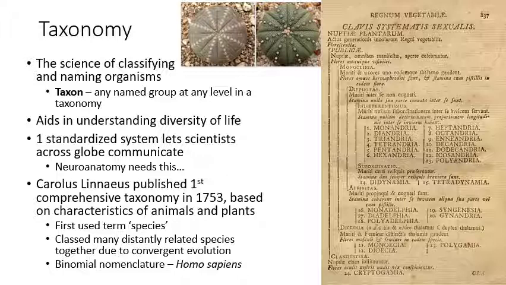Taxonomy is important because it helps us try to wrap our heads around the diversity of life, and also because it helps us communicate about different species and different groups of species without confusion, even if we are working in different parts of the world than other scientists, or even if we have different languages and different cultures from other scientists. So ideally, this is one standardized system that is used by all scientists working all around the world to communicate with each other very clearly about what they're talking about, which is actually really important.